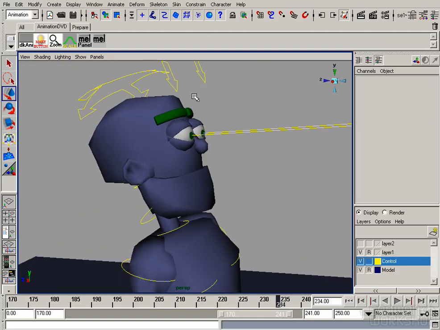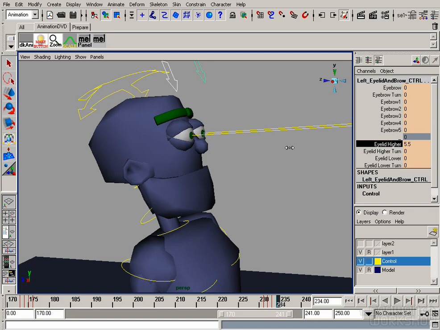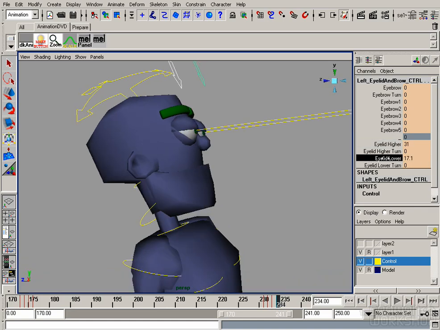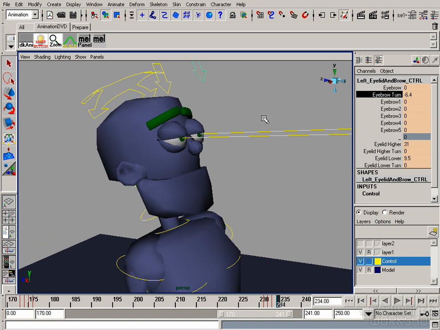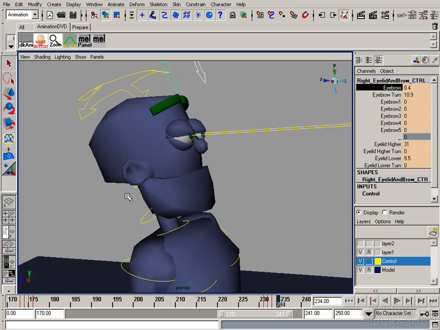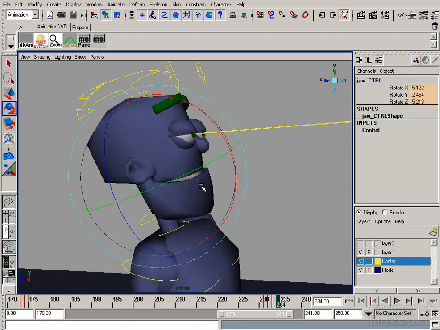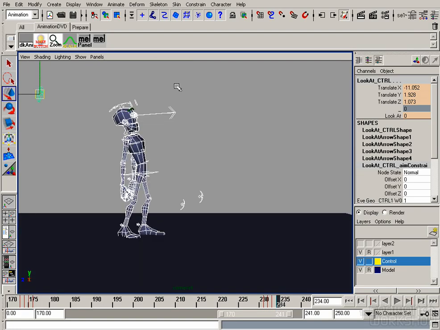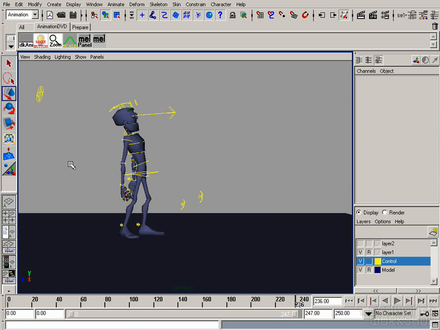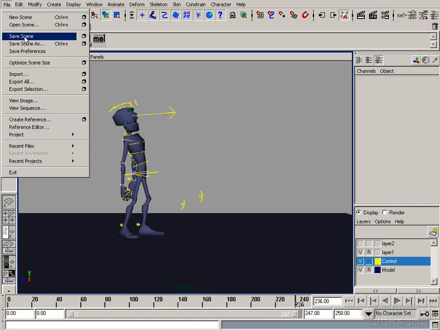The breakdown defines the transition between the extremes, and it creates arcs and natural movement. So with the breakdown, we say what is happening between the key poses. Is the character going up or going down? And then we have the in-betweens. These are the frames between keys, extremes, and breakdowns. They define how fast or slow a character starts to move or ends his movement. But later on, you will see more about that. We will save the scene.